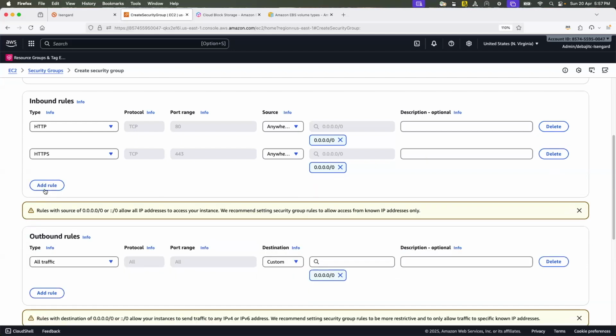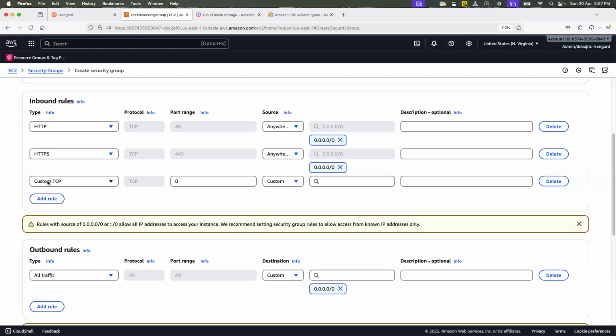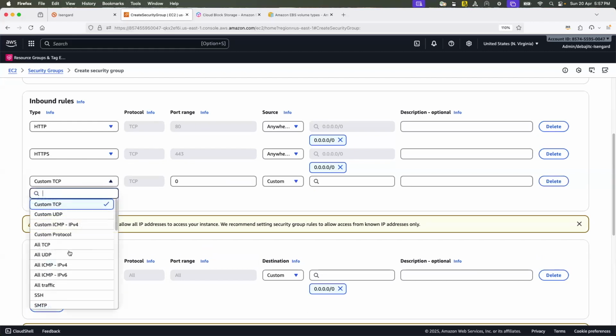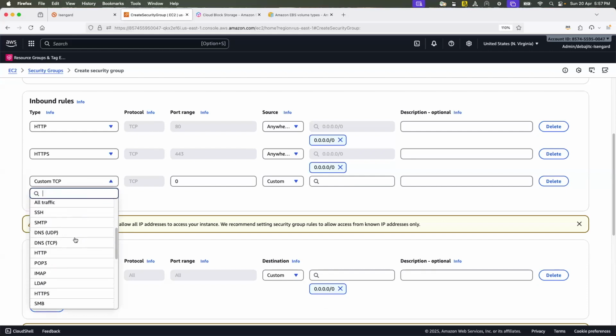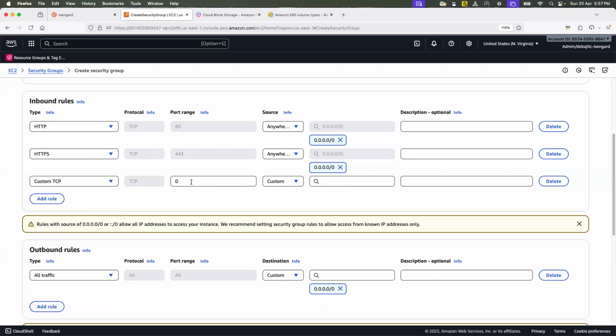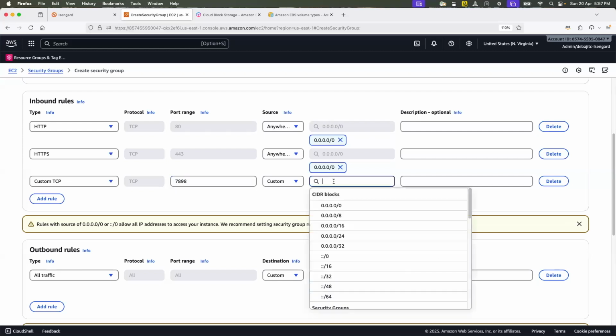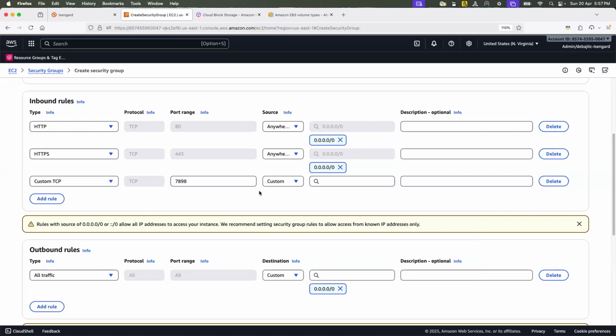So now you understand that you only need those protocols and ports that you need, not all the traffic. If you need something, let's say a custom port, like your developer says, okay, my application will work on port 7898 from certain locations, then you have to go by this. Very specific rules.